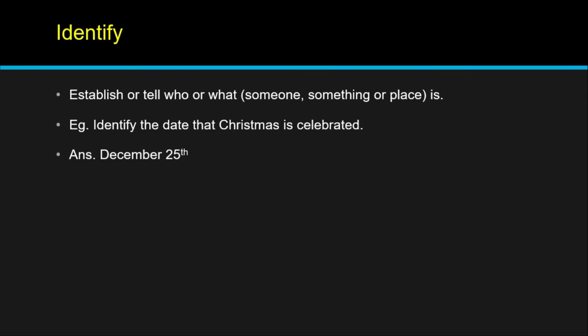We establish or tell who or what someone, something, or place is. So I want you to identify the date that Christmas is celebrated. Identify. It's like naming the date. So it is December 25th if you are in our geographical space. December 25th, we are able to identify. In my country, we would say we could hit the nail on the head, spot on, bullseye.